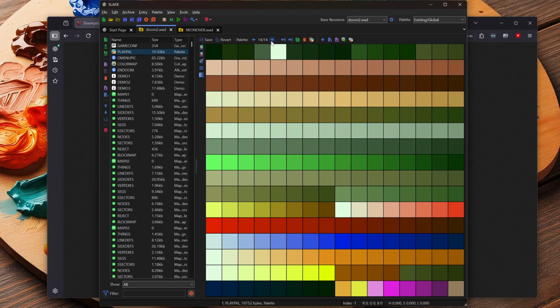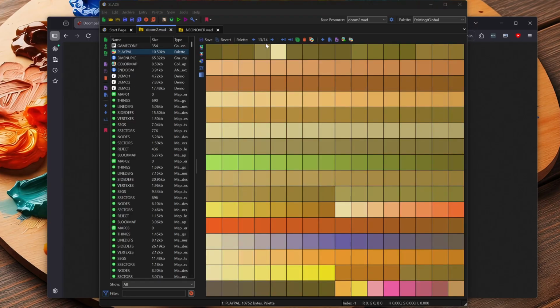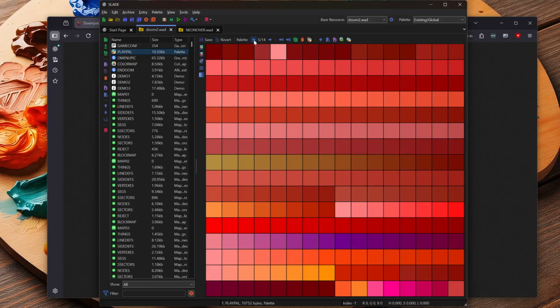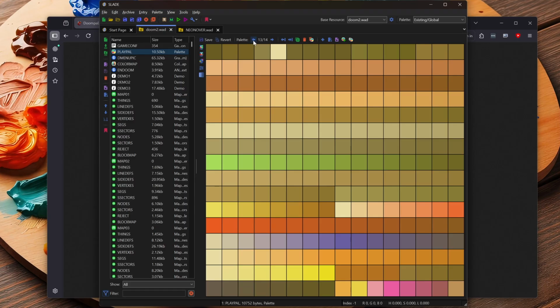The other really interesting thing is that the invulnerability effect isn't actually a palette. That is actually a color map, or part of the color map. And I'll talk about color maps a bit later. But what this means is basically when you're doing your editing, you only really need to worry about the PAL 0. That's the main one. Then you want to make a slightly green one, or you might want to have an orange looking Radsuit, whatever. There's a different palette for the Radsuit. So there's 2 that you need to worry about. And then the damage frames and the item pickup frames are literally just a tint. So you can make that tint any color you want, but usually it's just red.